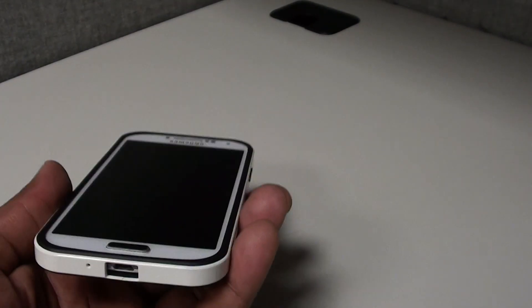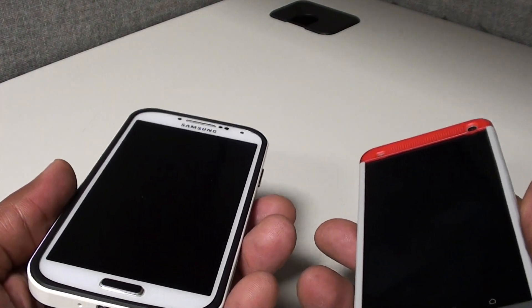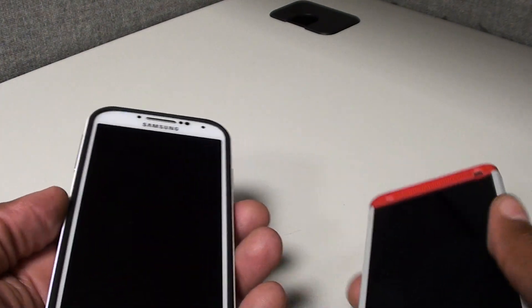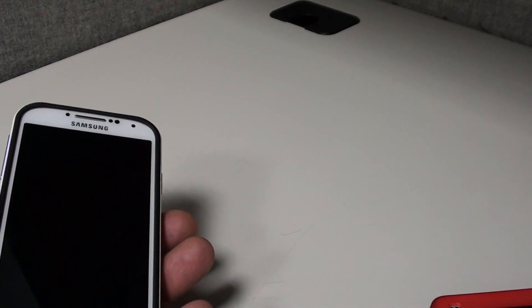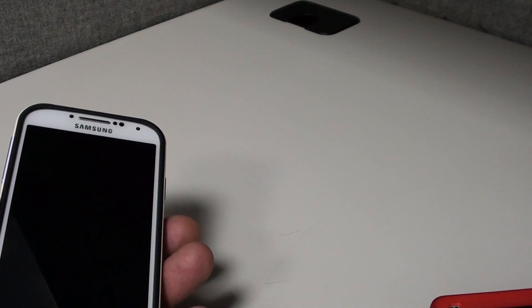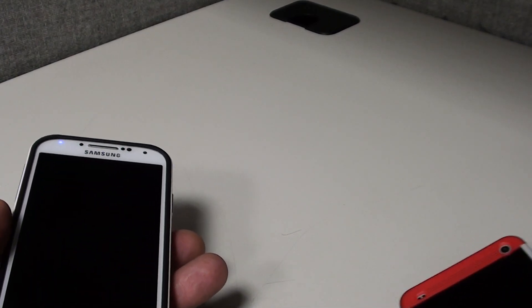Before we get into that, shout out to everybody who already seen my other case videos. Y'all know I did a whole bunch of cases for the Galaxy S4 and a couple for the HTC One — cases from Spigen and Case Fanatic, the aluminum joints. These cases start anywhere from forty dollars all the way up to something like the knuckle case for the iPhone 5, all the way up to a hundred and twenty dollars. So these cases are kind of high-end.